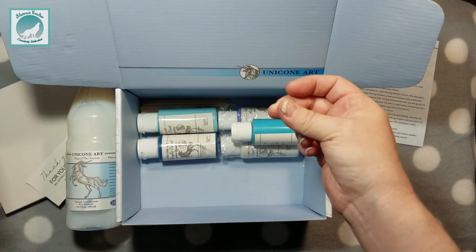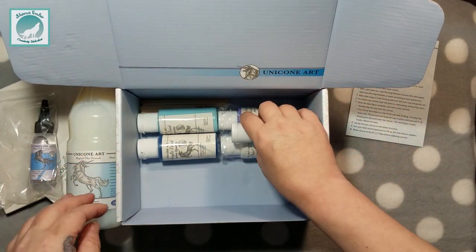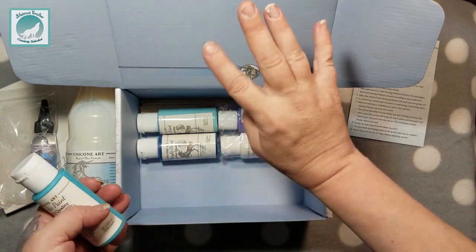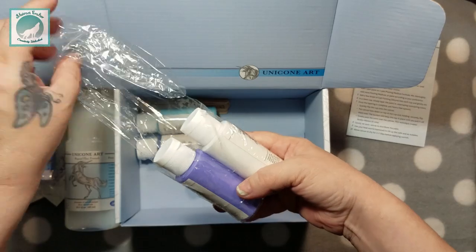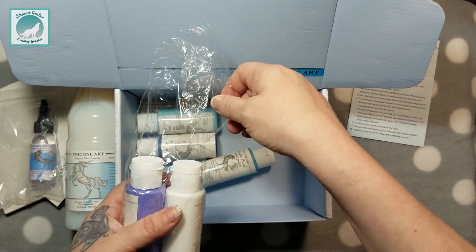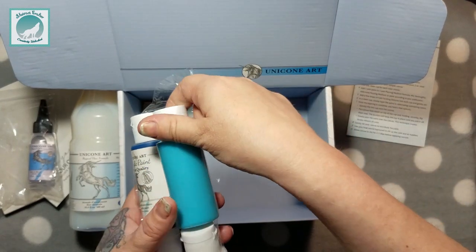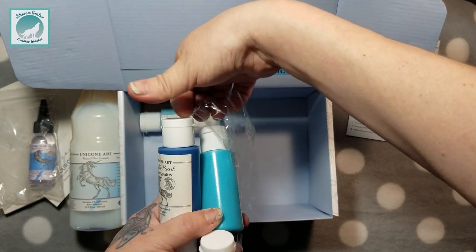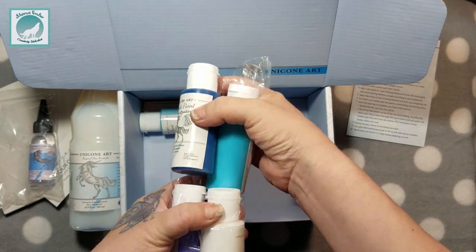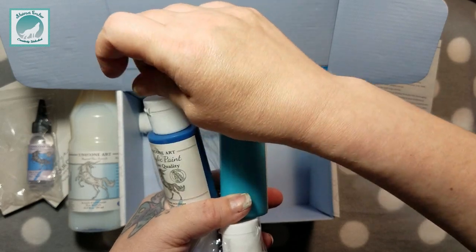Which is pretty nice. And that will last a long time. Trust me. So the only thing that was kind of like, ew, for me was that this plastic that the paints look like they should have been wrapped in, like maybe all wrapped like this or something. And it's not even a deal breaker. It was just kind of a sloppy presentation, I guess, that was kind of a bummer that it was like that.